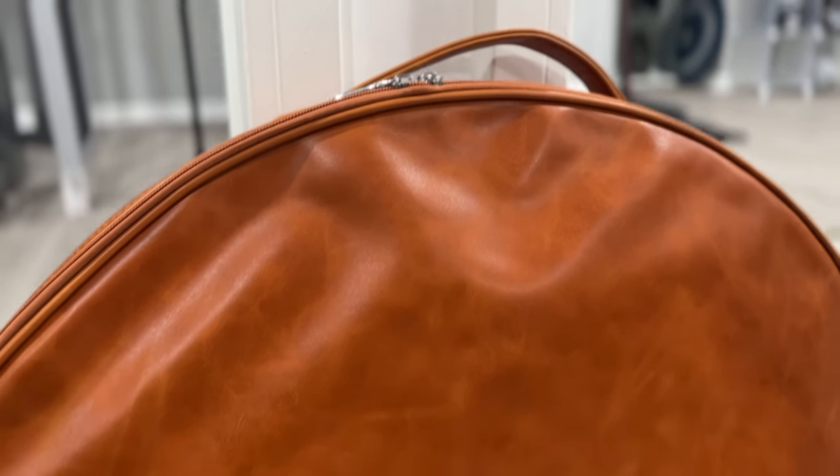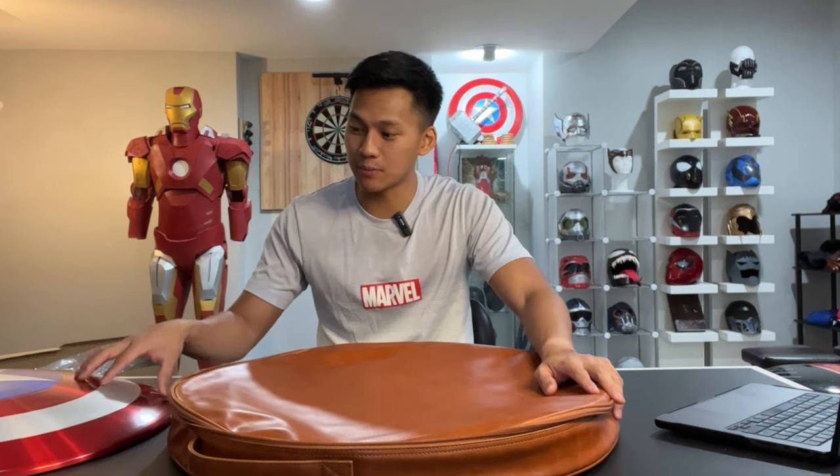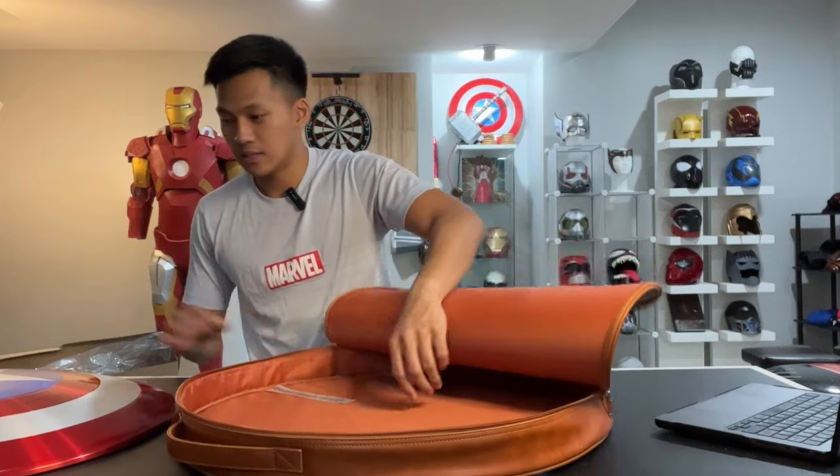The case is a super nice touch. I've looked up the price for this shield and it is not cheap — obviously adding the carrying case makes that price a little better. Depending on where you live and what store you get it from, the shield is approaching the $400 range. But honestly, for something that looks this good, comes with a carrying case, and is an official Disney licensed product, I don't think that price is all that ridiculous. The Marvel Legends shield was probably around $120 when it first came out, but that shield in my opinion doesn't come close to how good this one looks — it looks a little more plasticky and toy-like compared to this one's legit metal sheen.